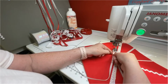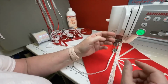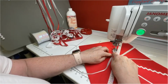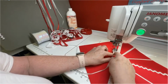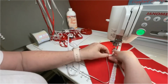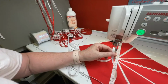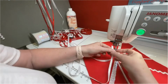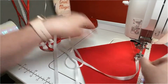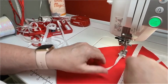With this foot, you can use 4 different types and widths of ribbons. You see, this one is the widest. We have 3 openings. At the bottom is the really wide one. Look at how wide it is compared to this one. At the back of your foot, it tells you the width of the ribbon you can use. So I can just apply it, insert it inside, and draw a line.